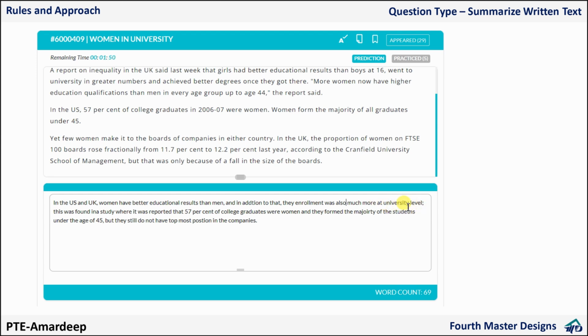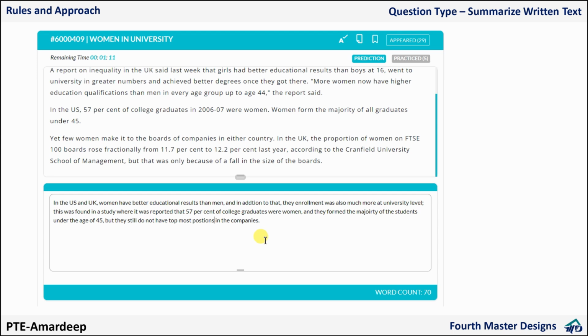Okay, this was found in a study where it was reported that 57% of college graduates were women, and they formed the majority of the students under the age of 45, but they still do not have topmost positions in the companies. So if there is no spacing issue, I won't be losing marks in grammar. Okay, this is the most basic answer.